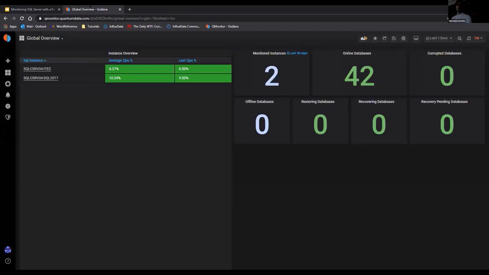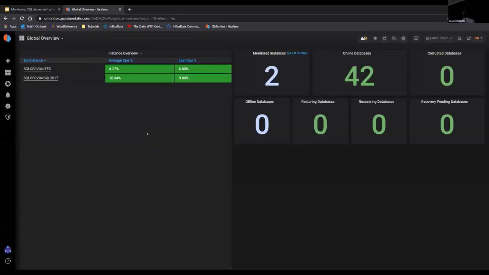Okay, good. Okay, so here I have, let's refresh this, my Grafana dashboard. Let me just hide this so I can actually see it all. Here I have a set of dashboards. So let's try to answer some of the questions I had at the beginning of the session. So let's say something was wrong at 1 a.m. yesterday. How can I have a look at that? So here I have a global overview of my instances.